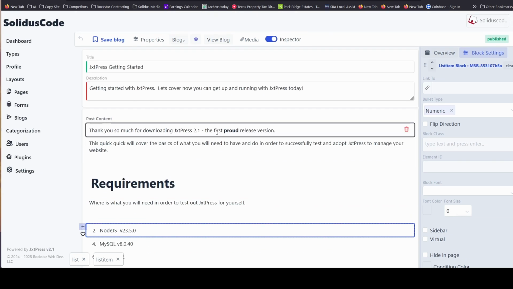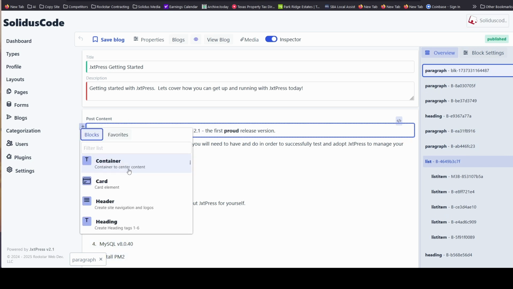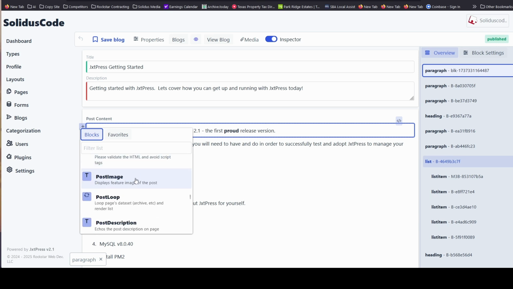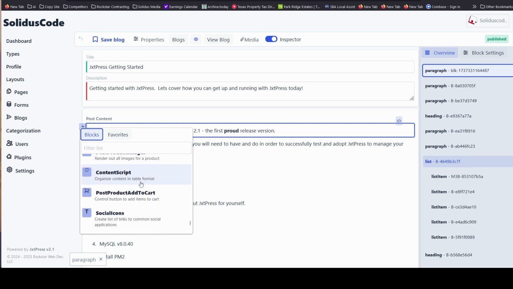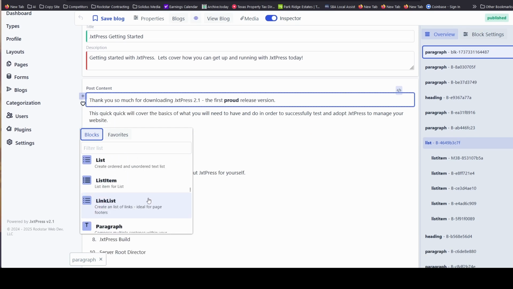So these are just blocks, right? There are so many different types of blocks I can show you. There's over, I think, 53 blocks currently, and future ones can be added really easily. They can be added using plugins, and plugins are very easy.